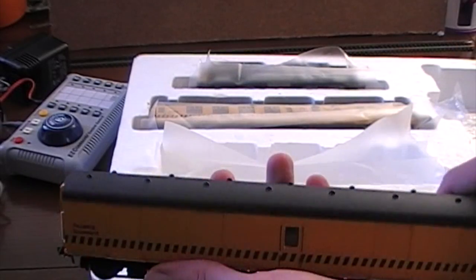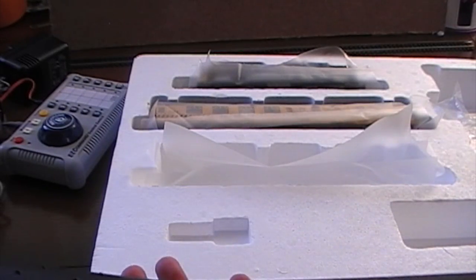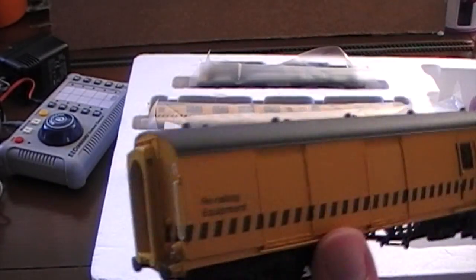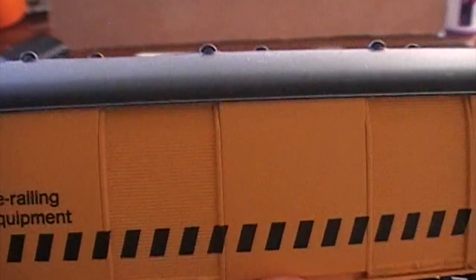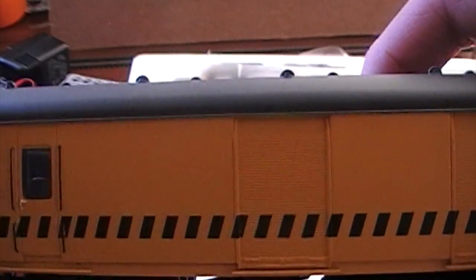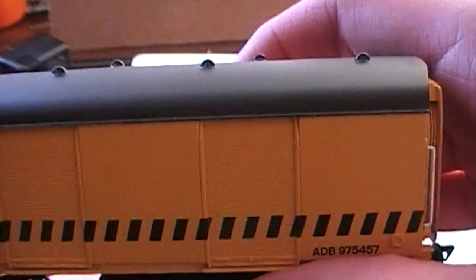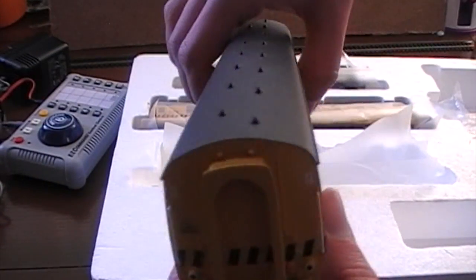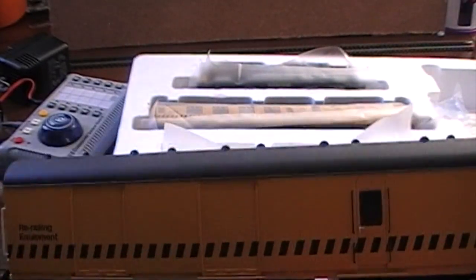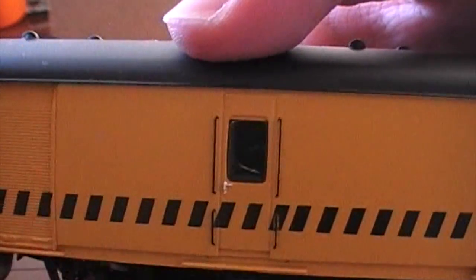So this one is, I've got to check, some BR Mark 1 Super BG coach, which has been converted into, well, it's not really been converted, well, it has been converted. It was a standard Mark 1 as I can tell, but it's been converted to have shutters, as you can see here. So these were mainly used for Royal Mail services, I do believe, and express parcels. And obviously, the breakdown train came along and thought we might as well have some, because they'd be good to use for our equipment. So you would store all the equipment and stuff in here. So we're going to take a look at the detail a bit closer.